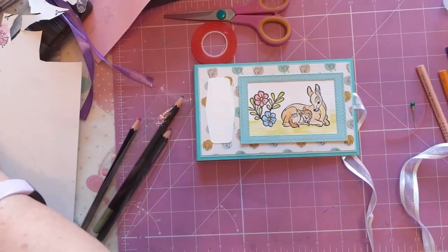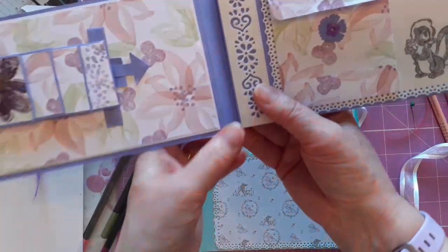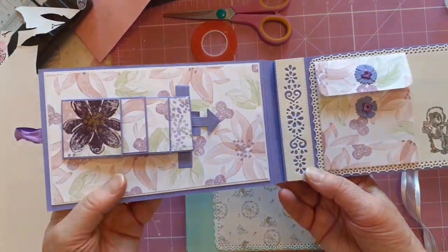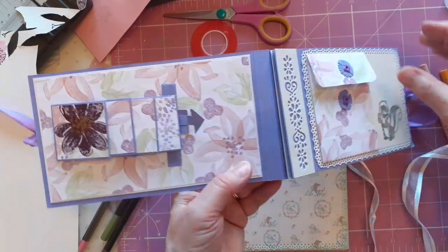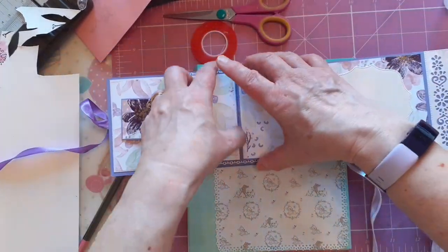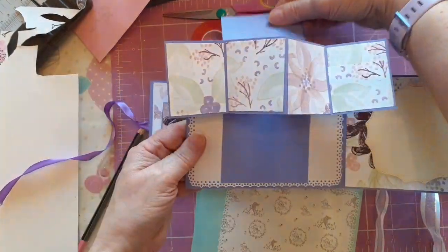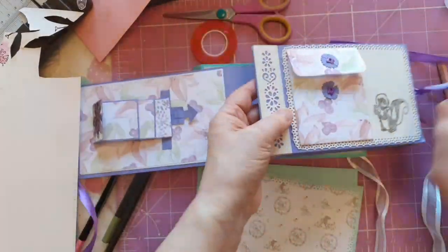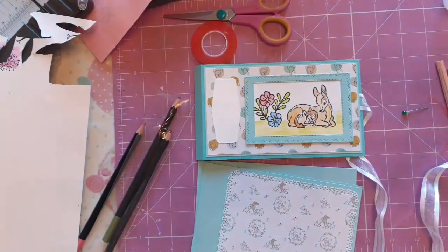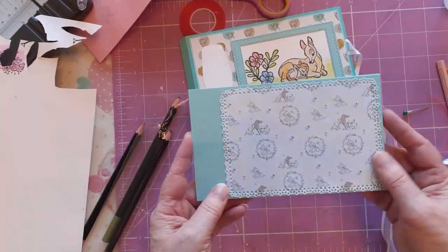I'll show you again inside the album. So this will go on the side like this, and then I haven't done this yet, but this beautiful detail here, I've got to cut all those out yet. So just showing you again, it's completely interactive. So you've got your waterfall at the front, you've got a pocket which I'm going to change where that goes in the album. These were just roughly put together. You have got your peekaboo card, and then your open up pop card and your pop out, and that is what we've done so far. But as I say, I need to do my back page and everything else, so I will be back tomorrow with part 2 of this, but just warning you what prep I have done so that you'll be able to catch me up if you want to do it along with me.